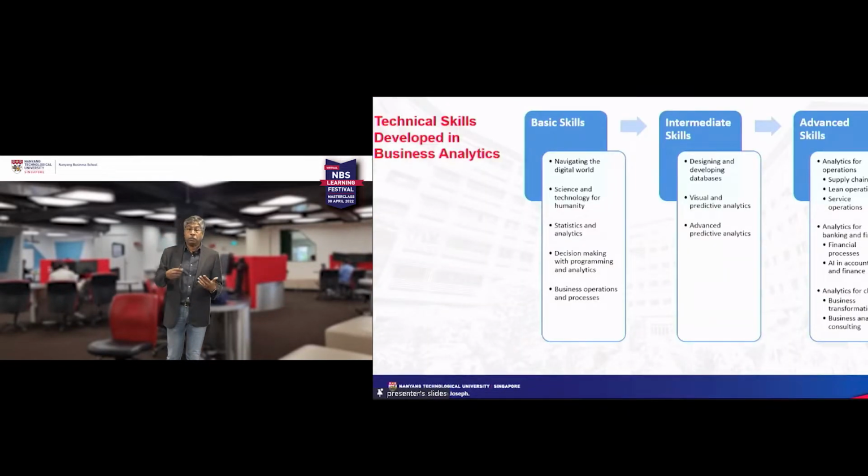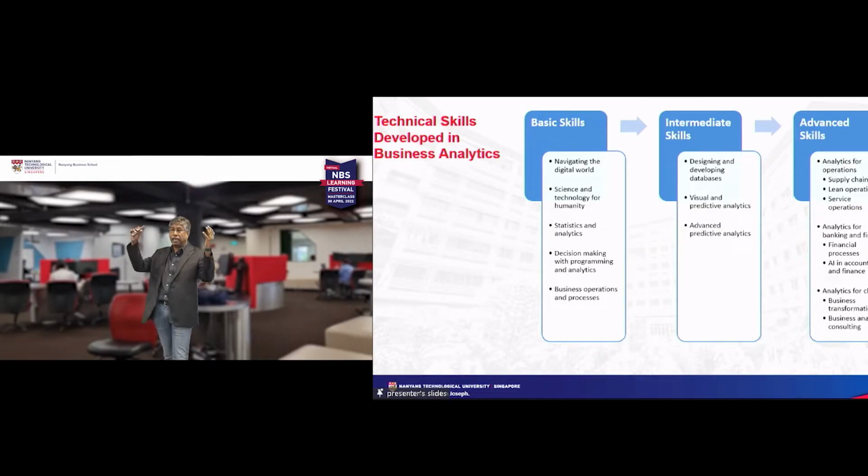And when you come into the business school, the two skills that we will develop in you, one is technical, and two will be the soft skills. In terms of technical skills, when you come into the business school, we assume that you have zero knowledge. We will take you in 13 weeks or through the 2 semesters in your first year from 0 to 100. Now, in the basic skills, these are the kinds of courses and these are the kinds of skills that we will develop in all our undergraduates, whether you're in the accountancy program or in the business program.